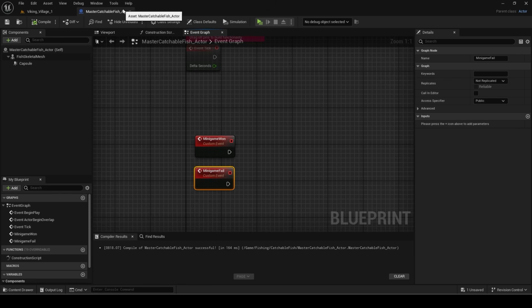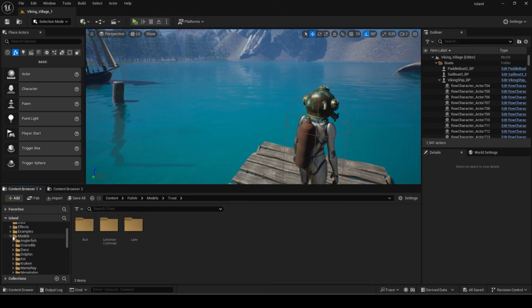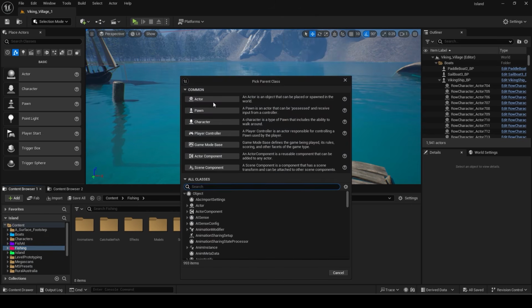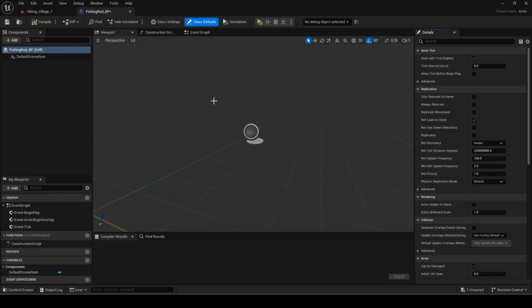Now we can make the fishing rod blueprint. First, make all the shown variables.